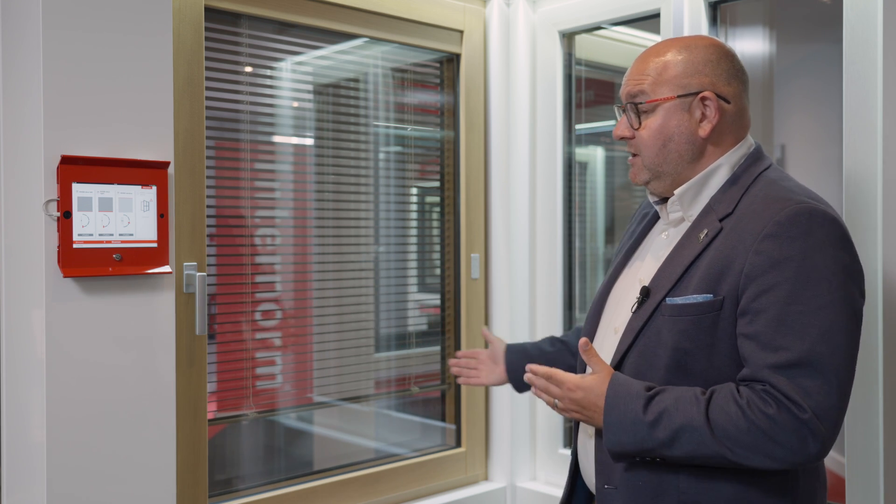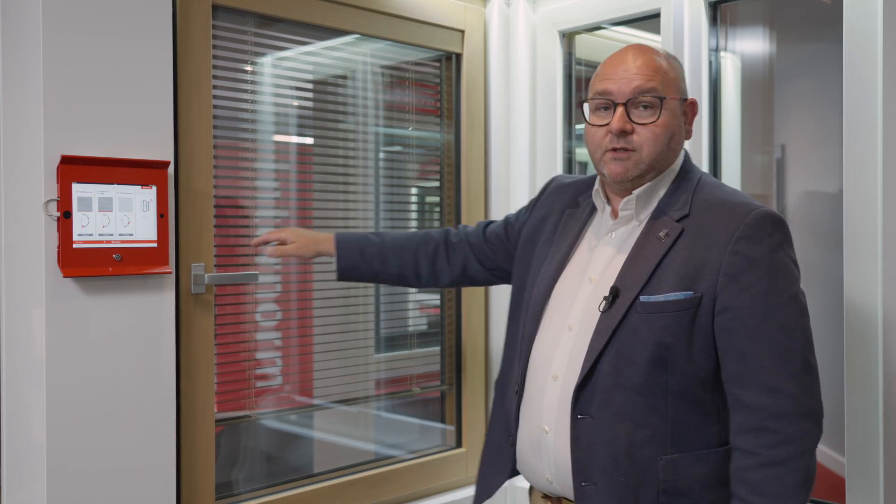Now we move on to another one of the iTech innovations — the internal solar shading, the iTech shading. Behind me is an HV window, which is a timber-aluminium window with its own blind system. We also offer this in UPVC as well. It's similar to the rest of the internal timber range, available in oak, spruce, larch, ash, walnut, with lots of hardware choices. It's still a tilt-and-turn window, and as you can see it has its own blind built in.